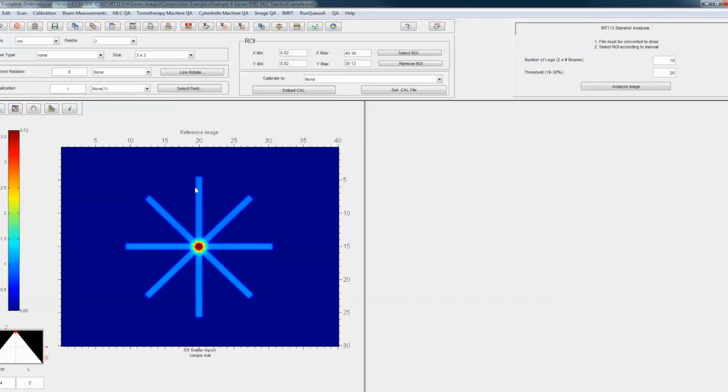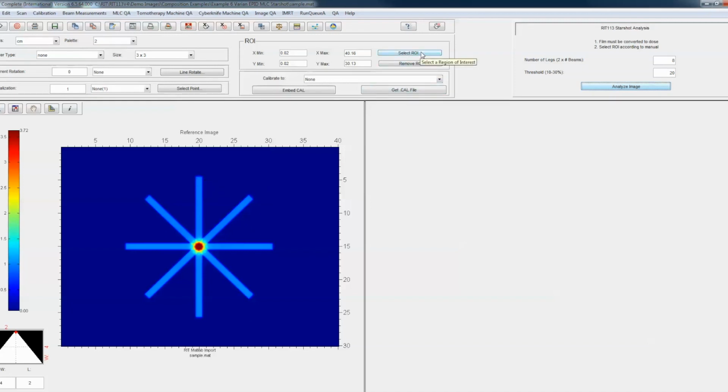So if we have, say, 1, 2, 3, 4, so we have 4 beams, and so we'll have 8 legs, and we'll leave the threshold where it is, but remember that I said that the beams have to make it all the way to the edge, or just about.